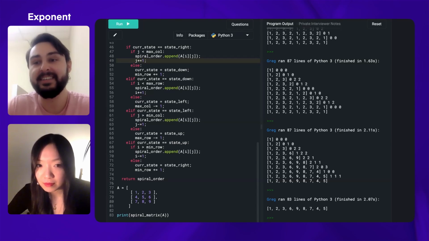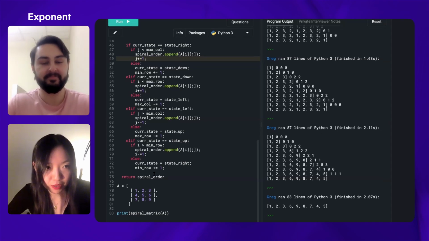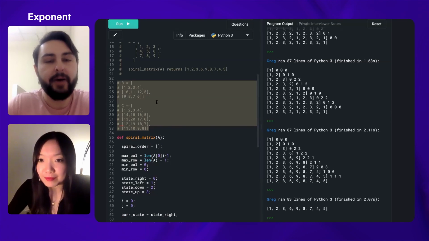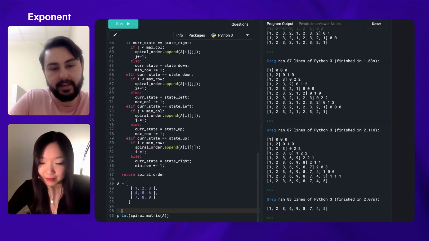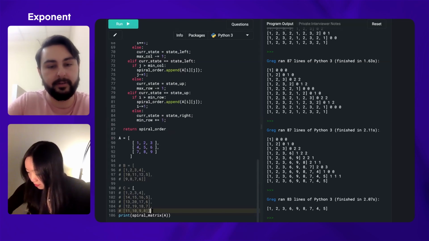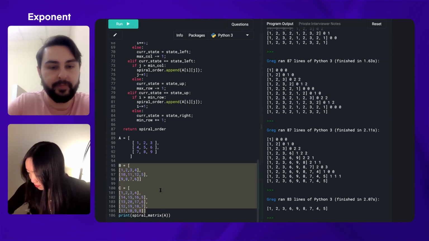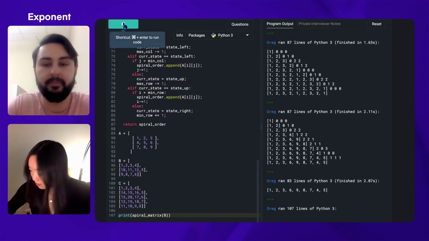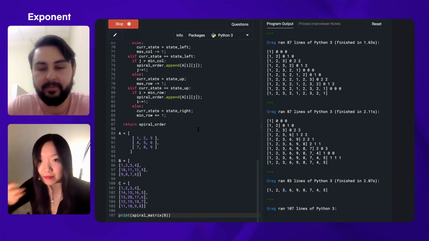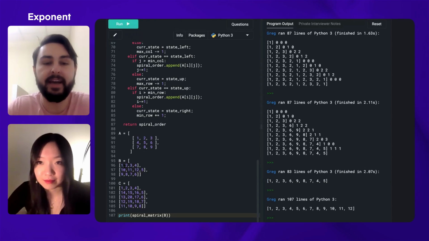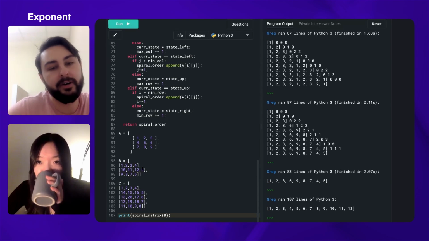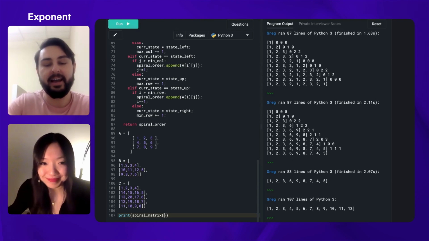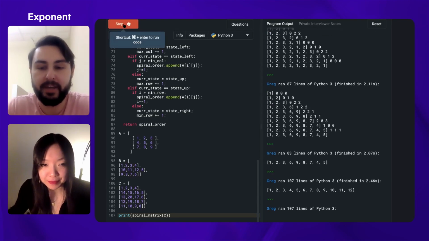Oh, are there more test cases? Yeah, I can give you a couple of other ones. Let's see. So I'm going to go ahead and copy these two cases into runnable code. Okay, let's try this first case, B. Looks like it runs just fine, and it should go 1, 2, 3, 4, 5, 6, 7, 8, 9, 10, 11, 12. Looks good to me. And now I'm going to run the second matrix.